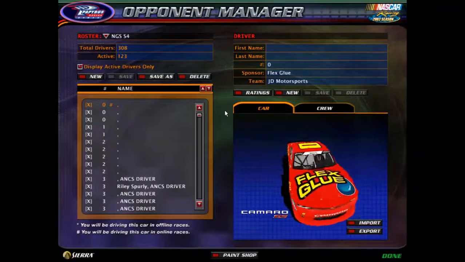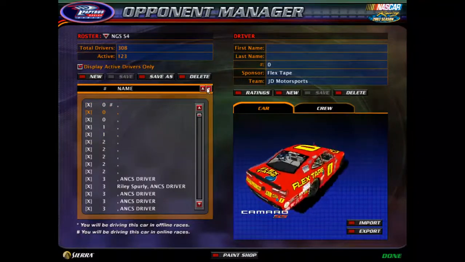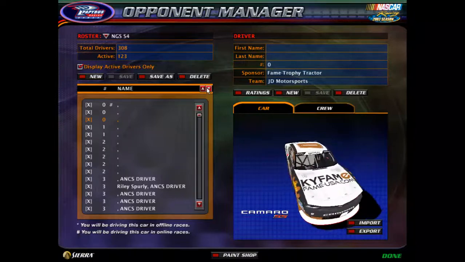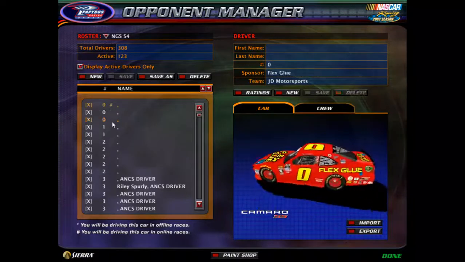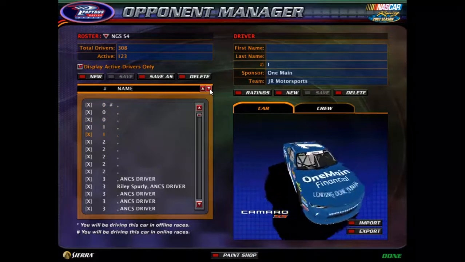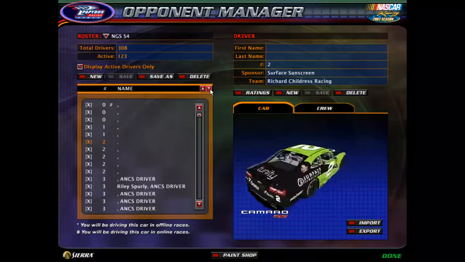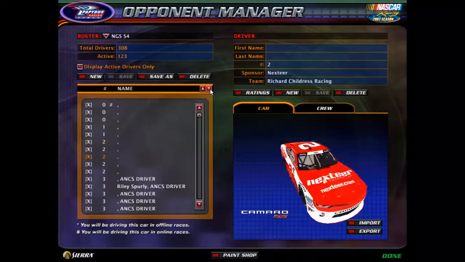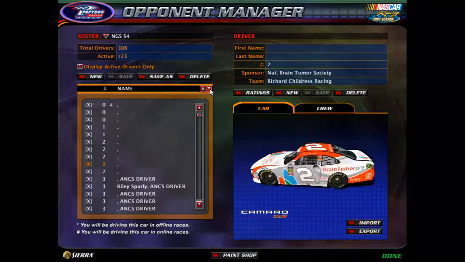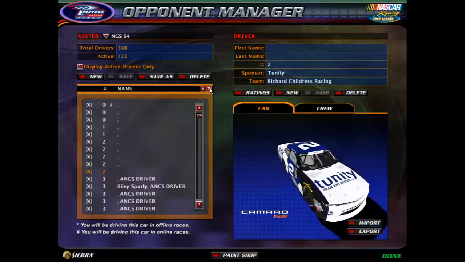Alright, for the 0: Flex Glue, Matt Mills. Garrett Smithley, Flex Tape. Garrett Smithley, Fame Trophy Tractor. Elliott Sadler, Cessna Beechcraft. Elliott Sadler, One Main Financial. Matt Tift, Surface Sunscreen. Anderson's Maple Syrup. Next year, National Brain Tumor Society. Tunity.